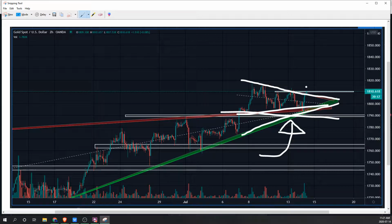Well, for starters, we want to see the price action break this descending triangle, right? But not only that, we also want to see the structure break. So we see our first resistance, second resistance, and now our third resistance at this horizontal zone. So we want to see the structure break, not only the price action pattern, but also the structure. So we want to see a higher high form with candle closures on the 1 hour closing above this zone, right? And then what are we looking for?